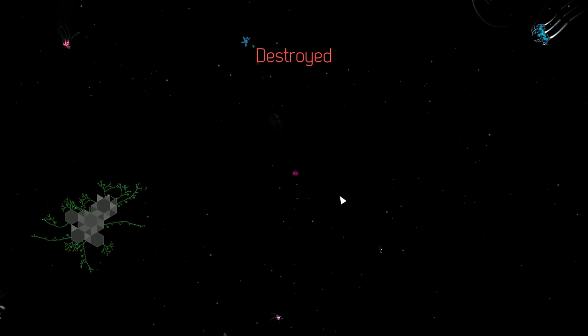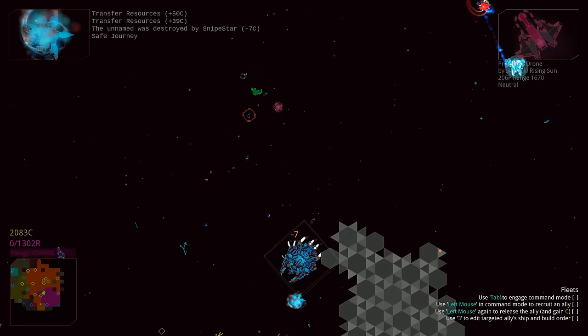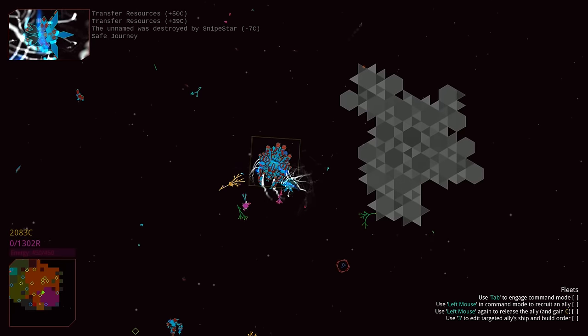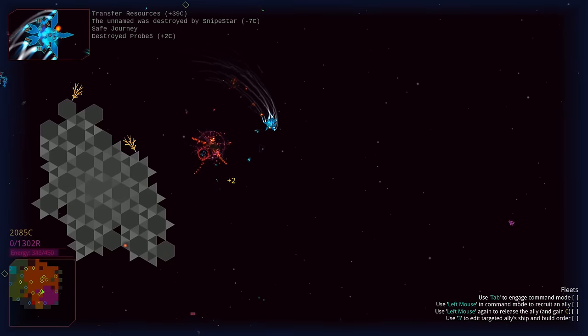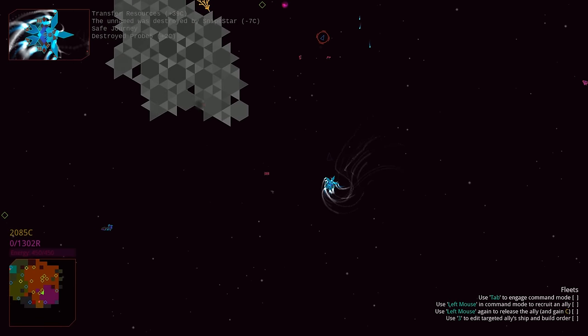Oh my God. Those were stray missiles out of nowhere. Homing missiles got me out of nowhere. Oh, we lost all of that R. We had a whole bunch of R on us too. Oh, that's really unfortunate. Oh man. Okay. Well, that's okay. Oh, kill him. Those proton beams are deadly. They can totally outrange us.